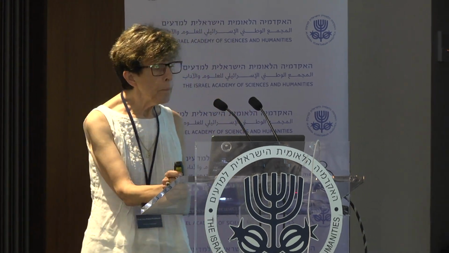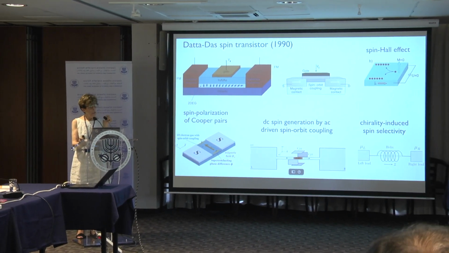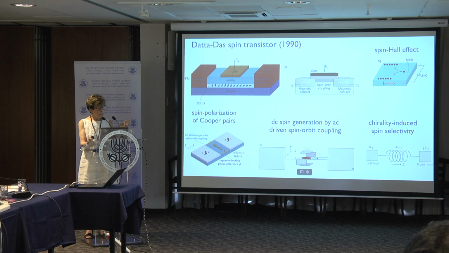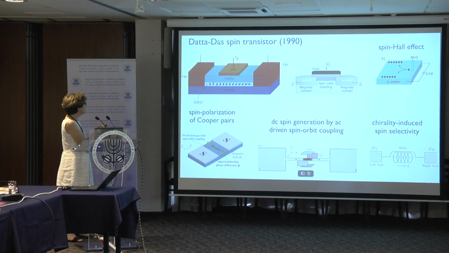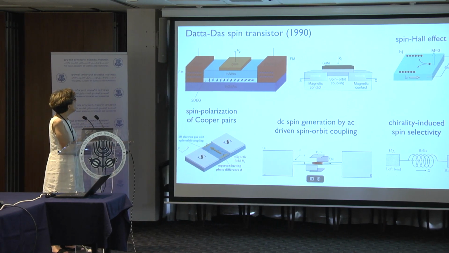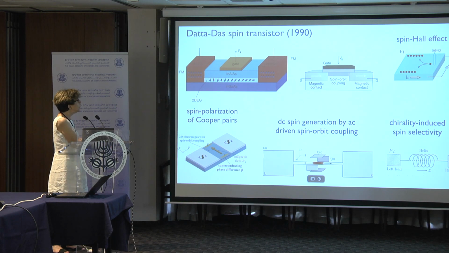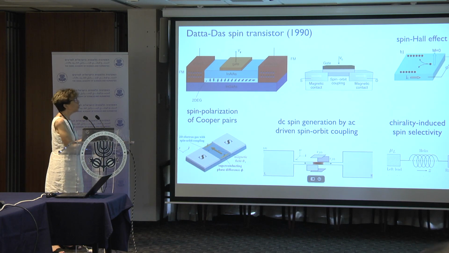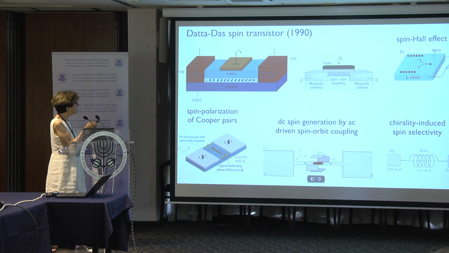One may say that it all started with a proposal by Datta and Das from 1990 about a spin transistor. And that spin transistor looks like a regular transistor. Namely, we have source and drain, and we have a gate by which we can change something. The idea is that the source and the drain are ferromagnetic. Let's say that the spins are up on both sides. And with this gate voltage, we can change the spin-orbit interaction in the blue area, like the way they do it in a regular transistor.